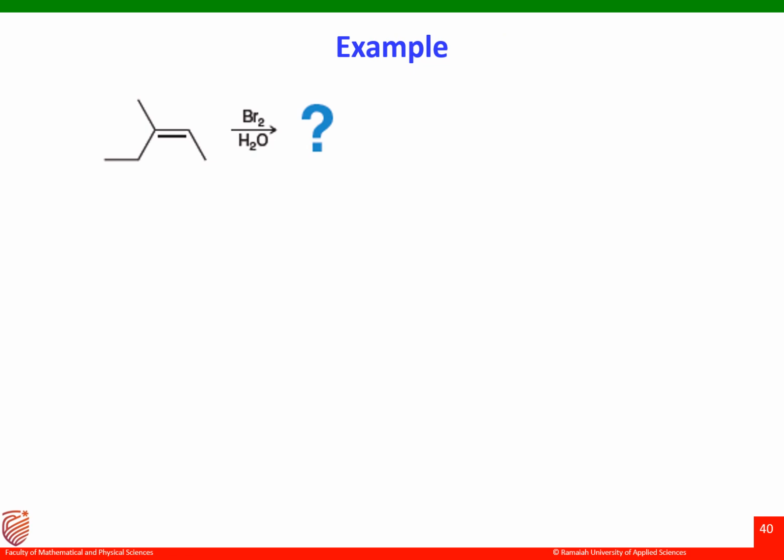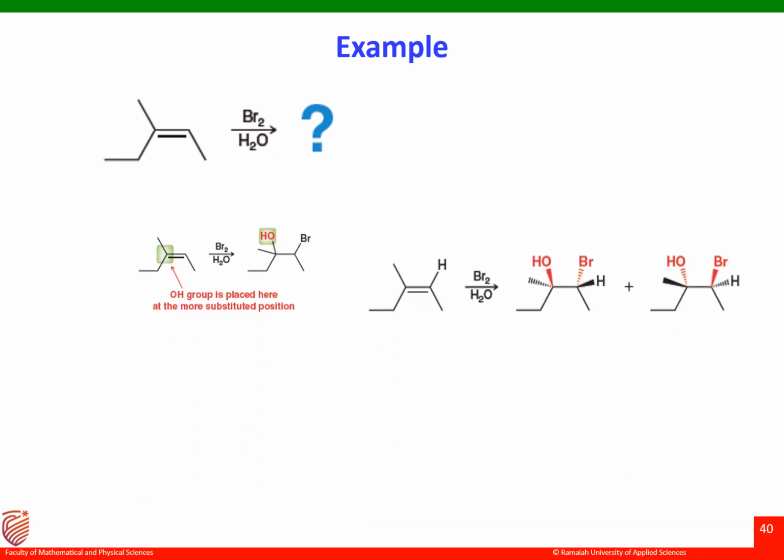So let's see one more example here quickly. This is an alkene reacting in the presence of bromine with water. As a rule we would expect that two bromines should be added across the double bond, but we know that there is water. Therefore, as I said previously, the water molecule is going to capture the bromonium ion, and water acting as a nucleophile will assist the OH to be added across the carbocation there. So this is how it is going to be formed.